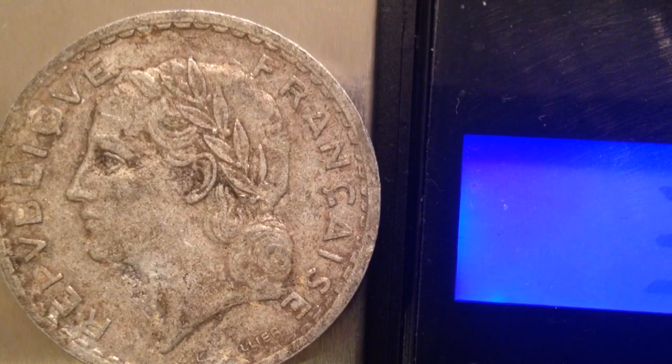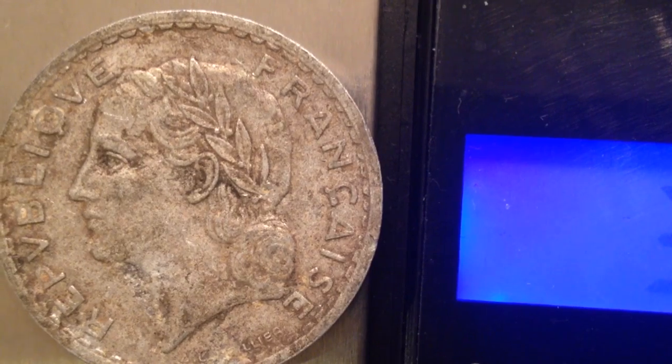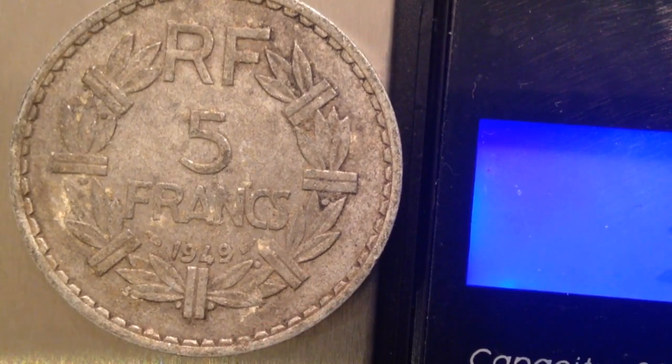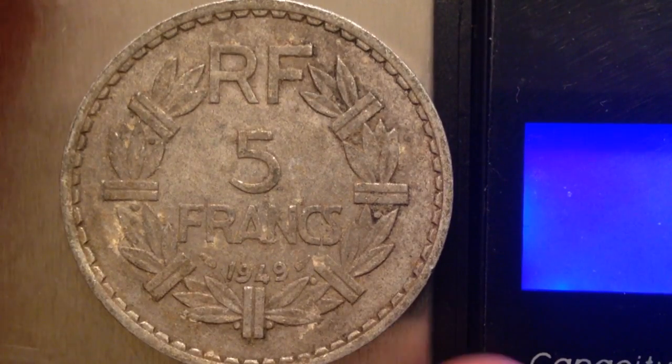The obverse features La Charrette, head to the left. Boy, I'm not great at pronouncing French names. The reverse features the denomination above the date with a section of wreath. Now this one is dated 1949, so I'll give you the mintage in 1949: 203 million. So quite a lot of these were produced.